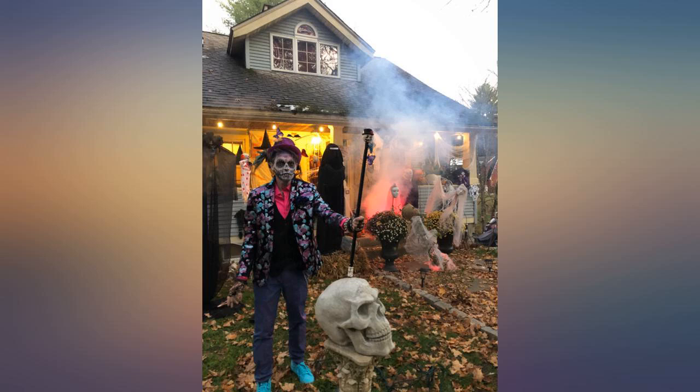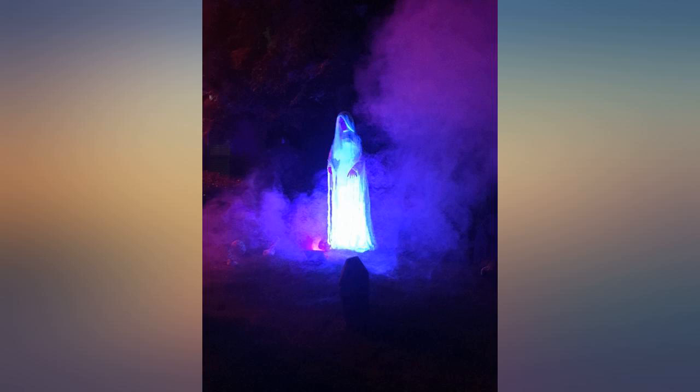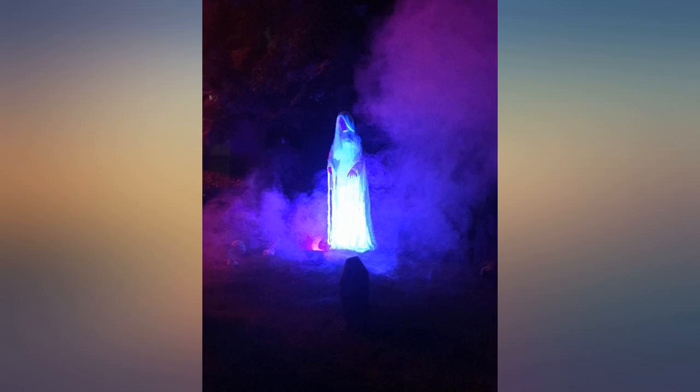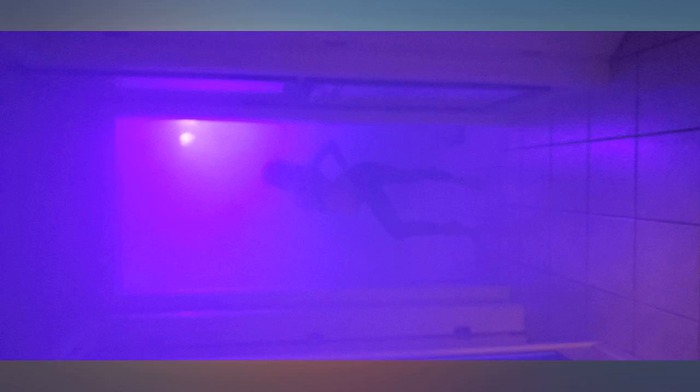Produces a decently thick LED illuminated fog with reasonable initial heat-up time and short reheat interval. Unfortunately, LEDs will only light while fog is discharging and automatically turn off when the fog charge runs out. The lights will come on again automatically at the previous setting the next time the fog discharge is activated. Disappointingly, there doesn't appear to be an automatic setting to activate the fog — one must either hold down the button on the wired control or press the unlock button on the wireless remote. This will only discharge fog until a heating charge runs out, and the button must be manually pressed after each reheating cycle.